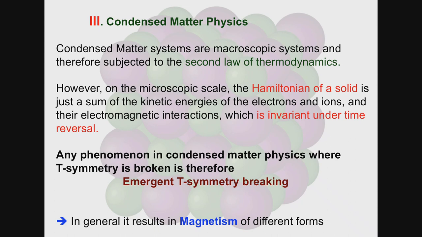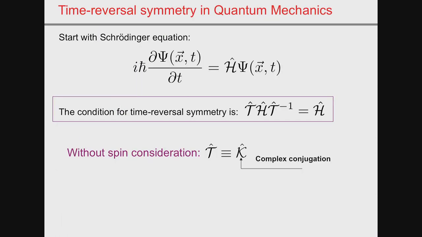That is because if you start from the basic Hamiltonian of a solid, it basically relies on electromagnetic interactions between the ions and electrons. And obviously, such a Hamiltonian does not break time reversal symmetry. Time reversal symmetry breaking then appears as an emergent phenomenon through different types of physics. For example, if magnetism appears below some energy scale, below some temperature, then it is an emergent phenomenon. So whenever we talk about time reversal symmetry breaking in condensed matter physics, we are talking about some emergent phenomenon, some low energy physics below the physics of the fundamental Hamiltonian of the system. So this has to be kept in mind.